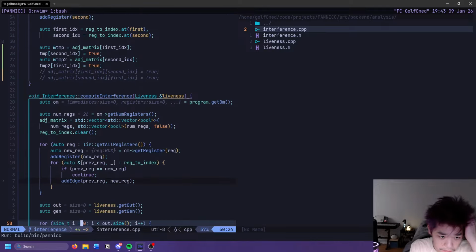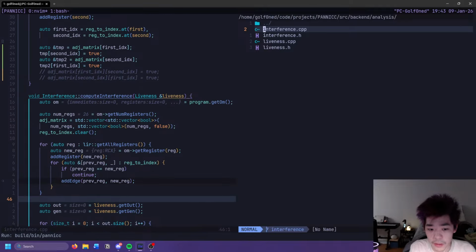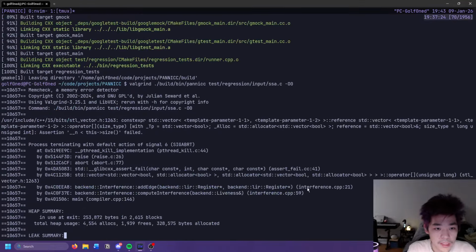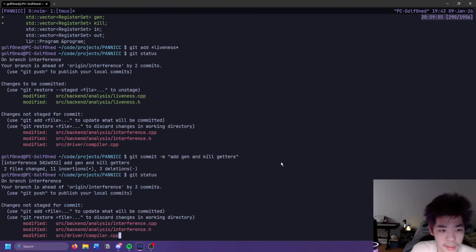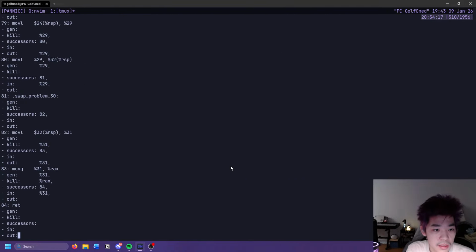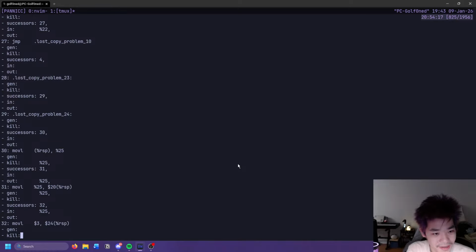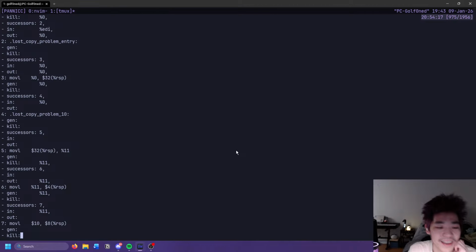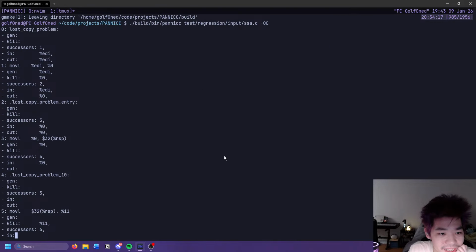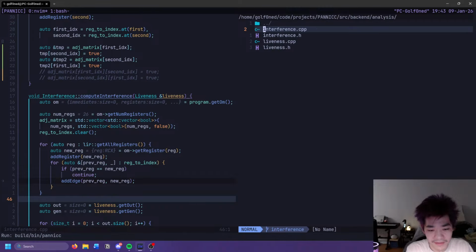Oh, I see. Num reg is 26. Do we agree with this number? We print it somewhere here, or at least in liveness. Okay, I don't want to count this. This is not fun to count. We will not spend five minutes counting that off the rip. We'll figure this out as we go.